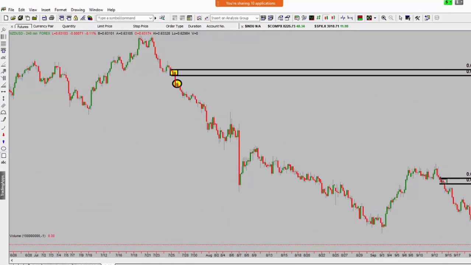How is price going to get up to that level for a shorting opportunity? Well, a lot of people need to buy. In fact, enough people need to buy to get price to come up to this level, right? You need a lot of buying or demand. So how's that buying going to happen? You need an invitation to go out to the buyers. That invitation is almost always in the form of good news. So now good news comes out, and you have other levels here. You have a little supply zone here, maybe a little one here, all these little levels, but maybe that's the one where you have the significant supply. We have lots of sell orders.